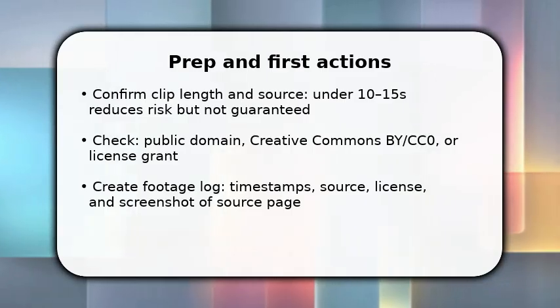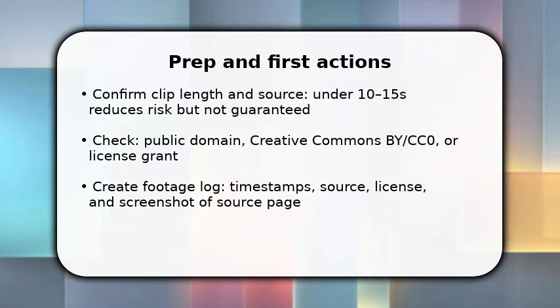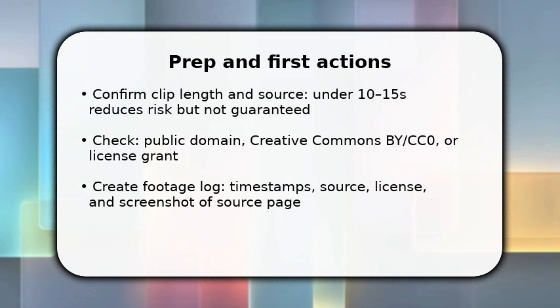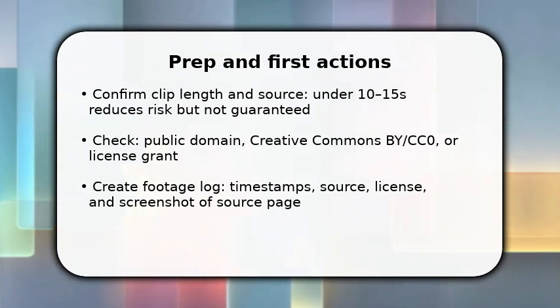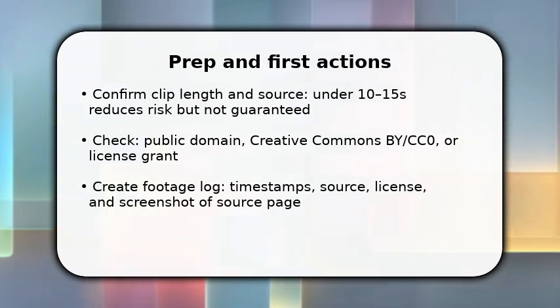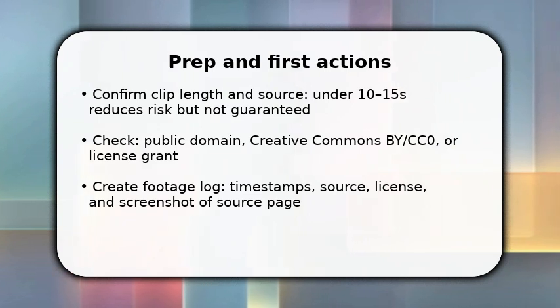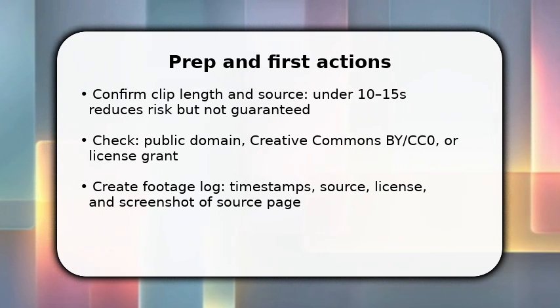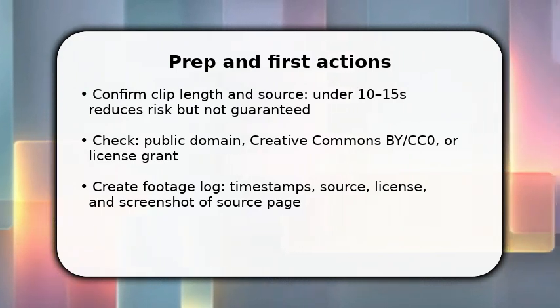You start by verifying rights and capturing evidence. First, identify the clip source and license. Public domain or Creative Commons by /CC0 are safest. Once done, record exact timestamps and take screenshots of the source page as proof, and store a small metadata file that lists author, license, and URL.